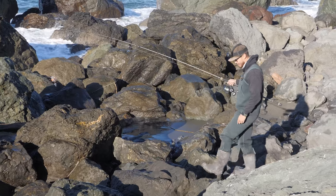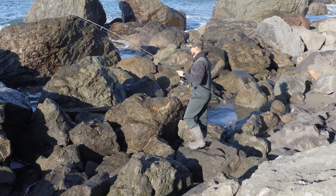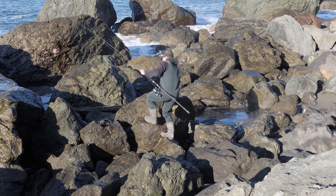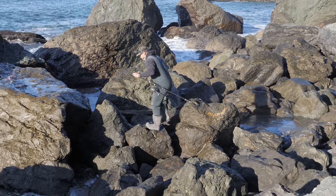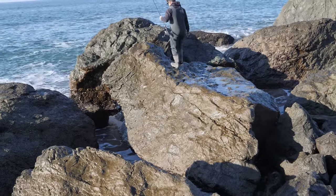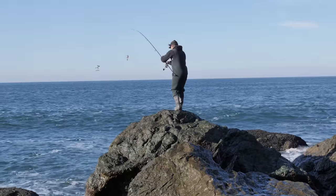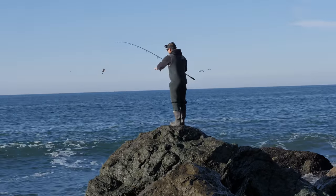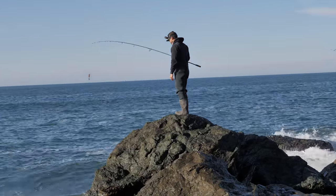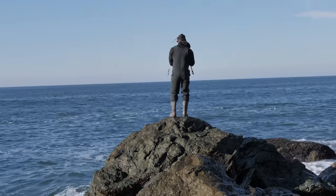I'm gonna try to get out right there so I can cast out. I just need to cast out and get past these waves. And I'm gonna see if I can time it right. There are some big waves that come through, but some small ones after a bit, and you're able to get out. That's super wet right there, you can tell. But if I'm able to get on top right here, cool. It's not too bad. That big wave's gonna come and it's gonna pass me right here, I hope. There we go, passes me right here. And I'm able to cast out right here.